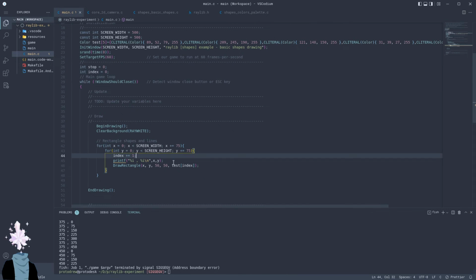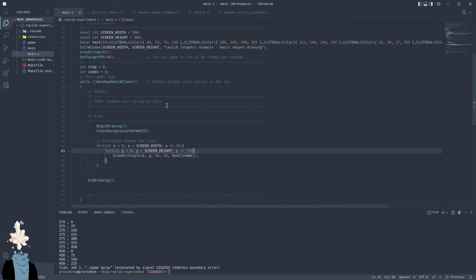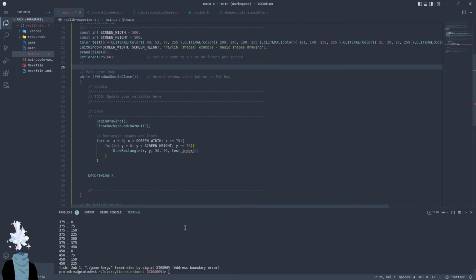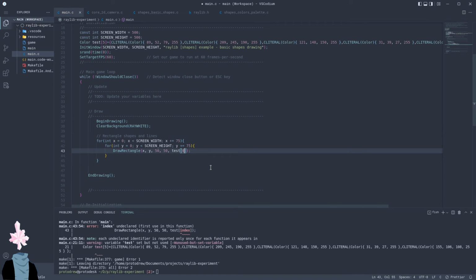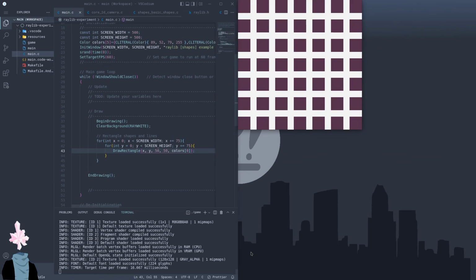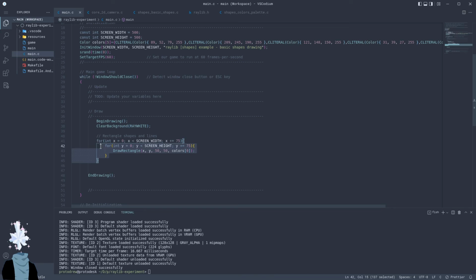Show me when it crashes. I'm just defeated. I've been defeated by this code. Just get rid of all of that. So this works. This is beautiful. We have a beautiful grid of squares. So I think I just want to do it again.